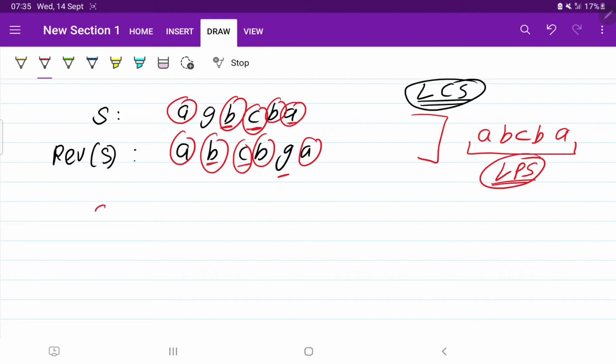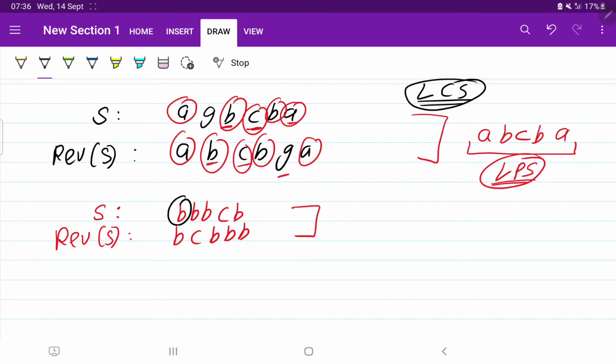Perfect. Let us take one more example that we took initially, B B B A B. If I write the reverse of S, it will be B A B B B. Now if you try to find the LCS, you are going to say b is common, write b one time.